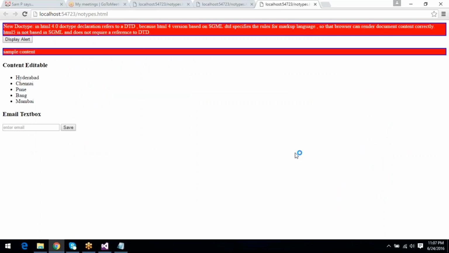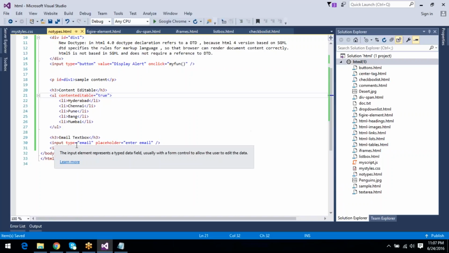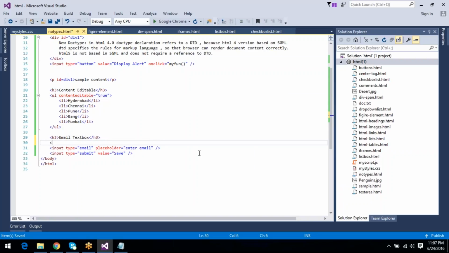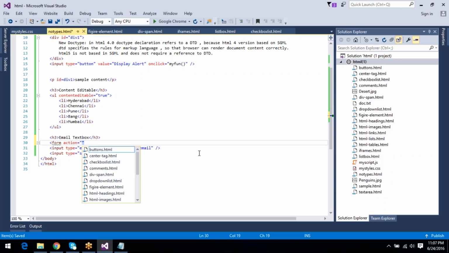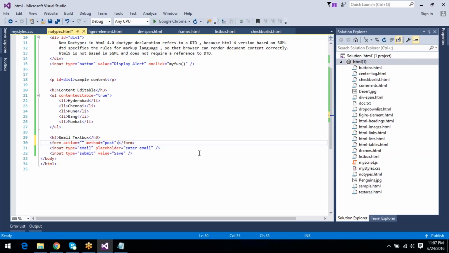And run this form. So this text box allows only email formats. For this we need to use the form tag, and action, method post. To submit the data to the server, we need to use the form tag.